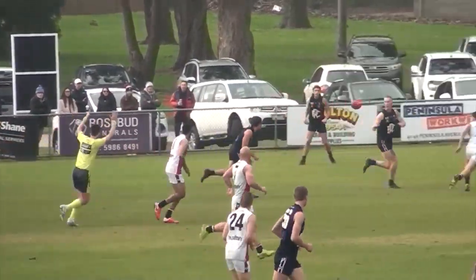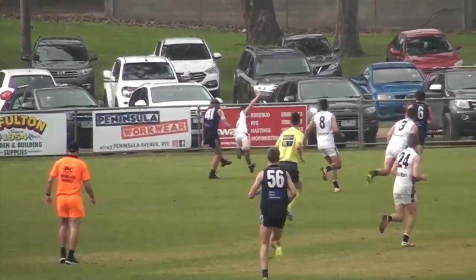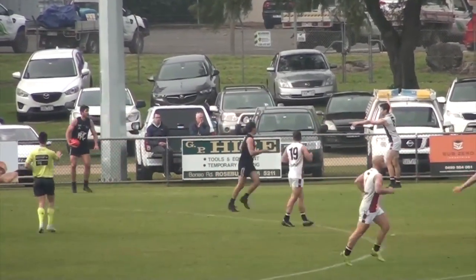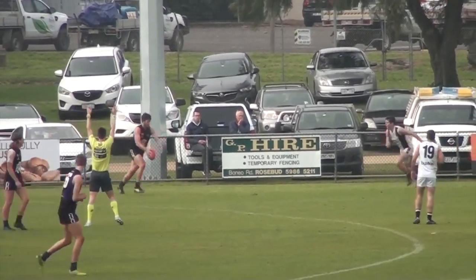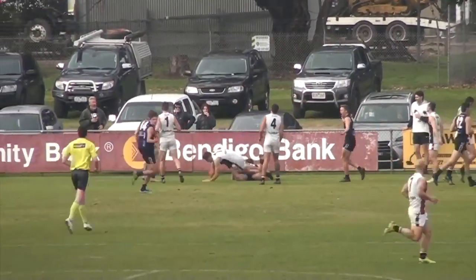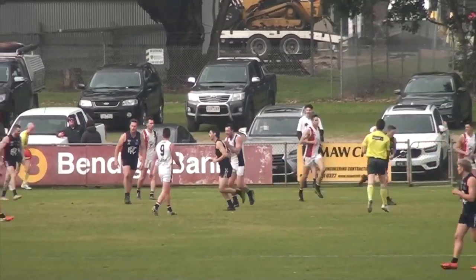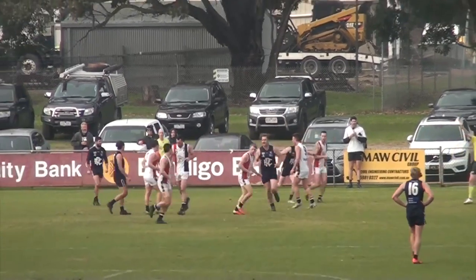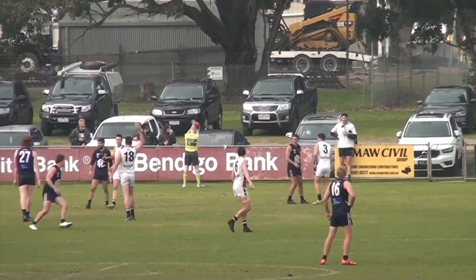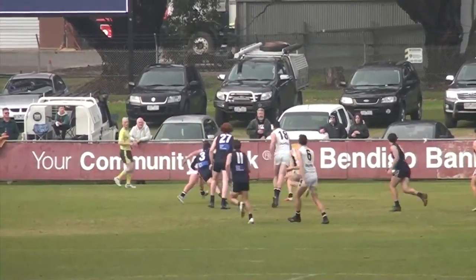Kennedy's back into play. And it's turned over, and it's taken now on this occasion by Ted. Kicks it down the line again. Matt Baker kicks down the line for Rosebud towards the wing after he took the mark, and then a number of players get involved in the contest and put it over the boundary. Getting players behind the play, Bonbeach. They're well disciplined, they're well organised. They do. Boundary throw-in, knock to the front.